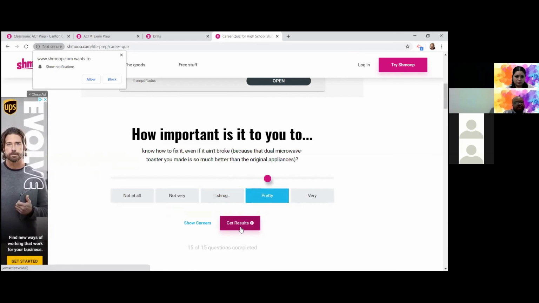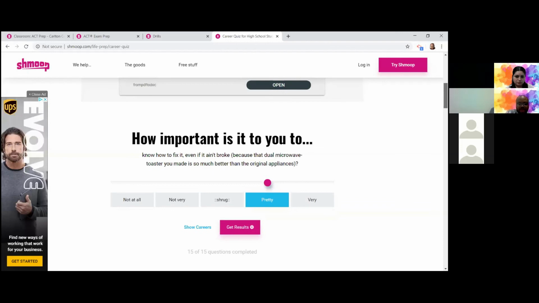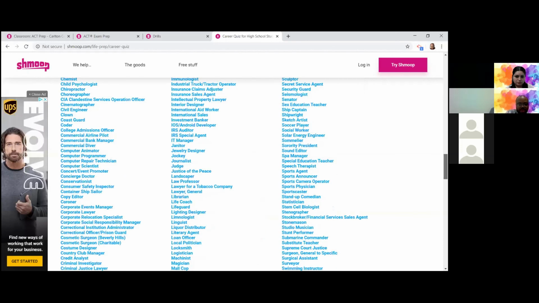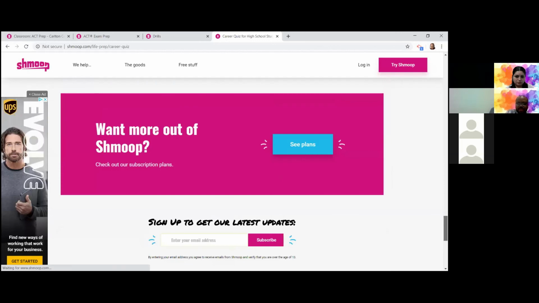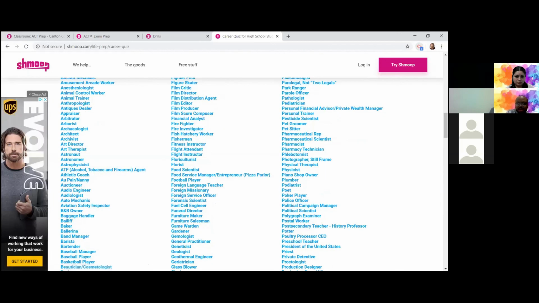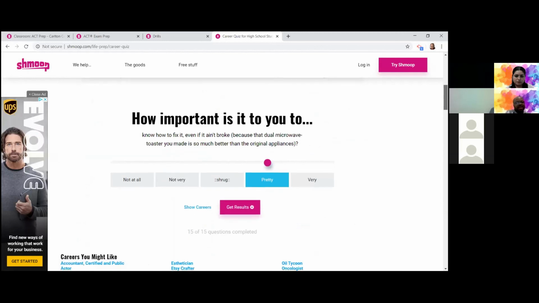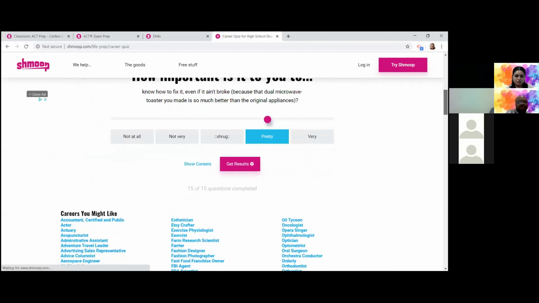So it's generating results, and I'm just waiting for it to generate. Oh, it's telling me allow. I didn't really need to allow notifications. It may be loading somewhere. Let me see if it's loading at the bottom somewhere. Let me see if it is up here. I don't see anything coming up. But really, it's just going to give you a file that you can download, and it has a list of different careers.